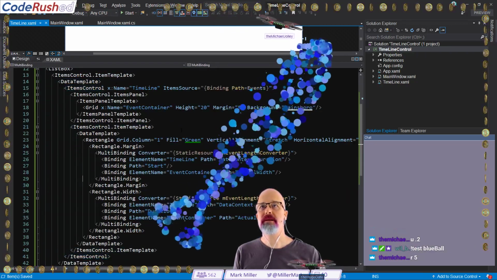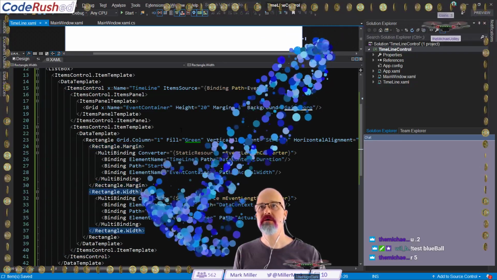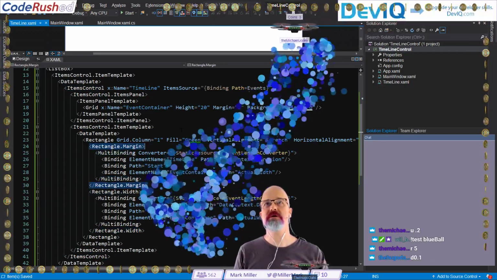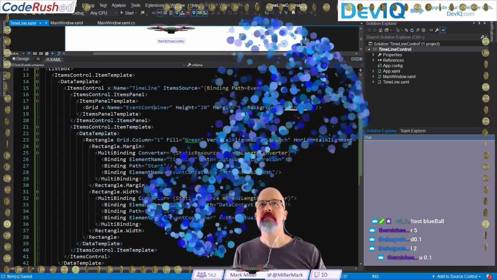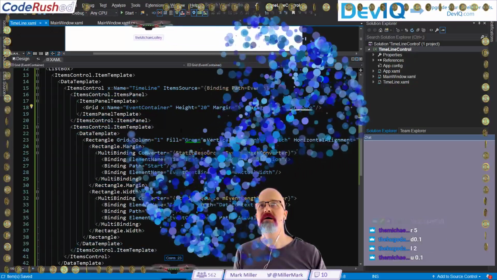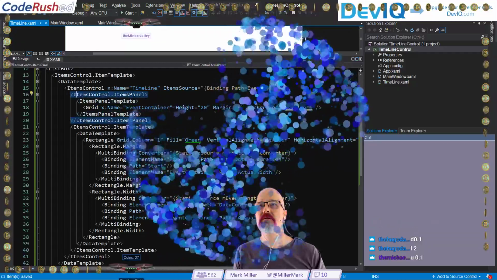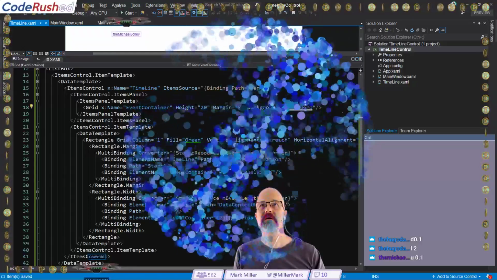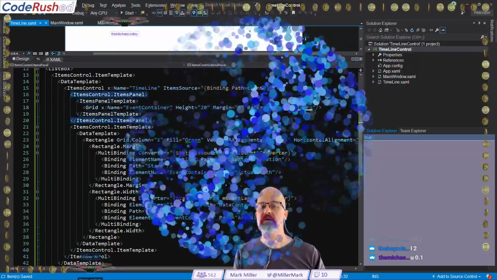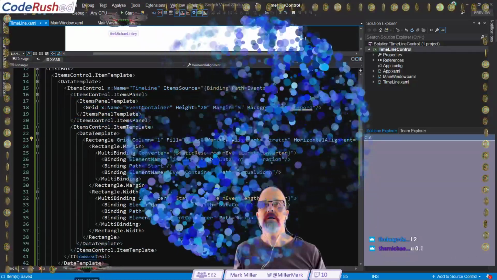I'm not sure what's happening with that rectangle. So basically coming in and setting two things with the rectangle here. And here we're doing items panel. Let's control items panel, event container.